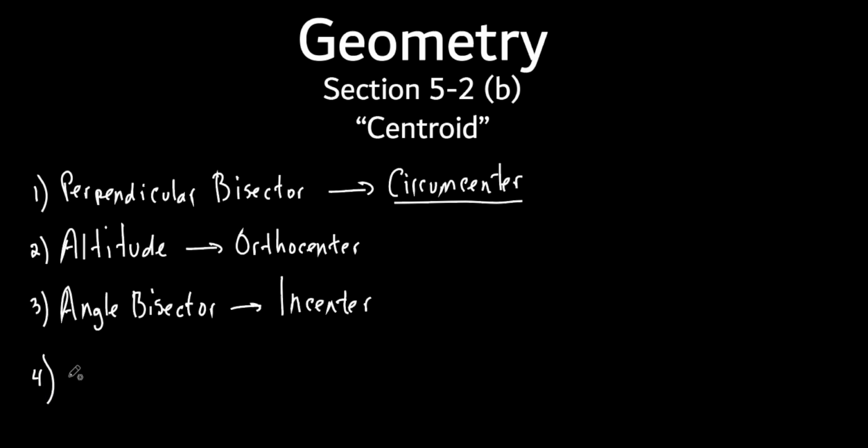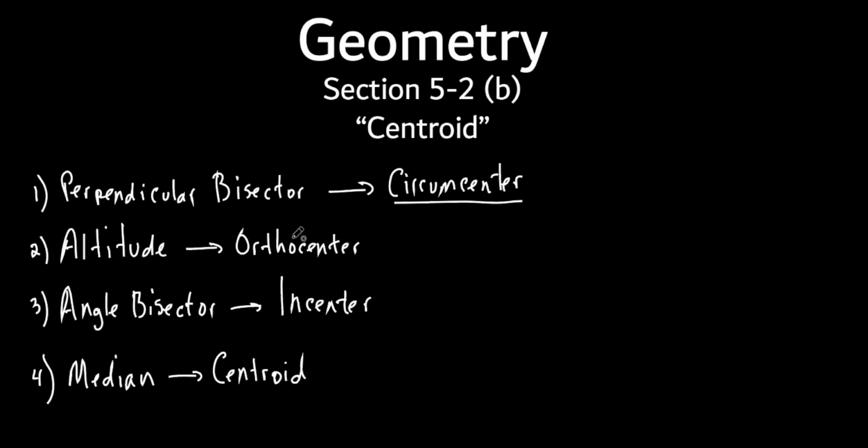Now, today, we talked a little bit at the end of the period yesterday about this, but we're going to get into it a little bit more. It is going to be the centroid, but how do we find the centroid? What do we do to that triangle? It's the median, that's right. We're going to talk about that in a little more detail today. We kind of hit on it yesterday. So if you find the medians of the triangle, they all intersect at a point, and that point is called the centroid. So that's your first 4 questions, basically.